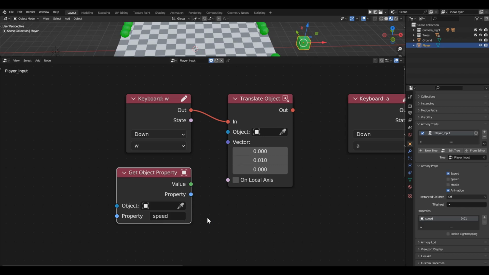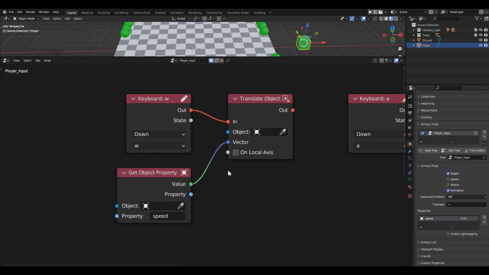Now, let's think about how to connect the obtained value from our variable to this blue input called vector. The thing is, the vector channel consists of 3 values, corresponding to the 3 axes, x, y, and z. But in our variable, we have a regular decimal value. If we directly connect it to the vector channel, it won't lead to anything good.